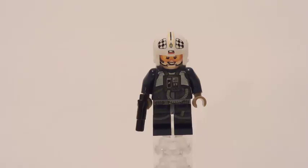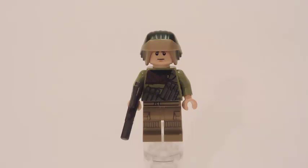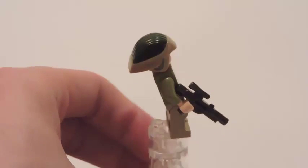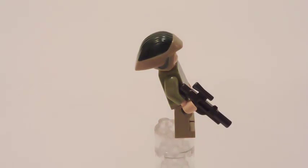He's just called a Rebel Trooper. Okay, guys, so here's the last main figure we have in the set here, and he is a Rebel Trooper. And as you can see, this is a very different Rebel Trooper compared to all the other Rebel Troopers we got in this Rogue One wave. This was also completely different. So it's a completely different, unique looking Rebel Trooper. And as you can see, his hat is very similar to the Episode 4 Rebel Trooper hats, where it was white and black.